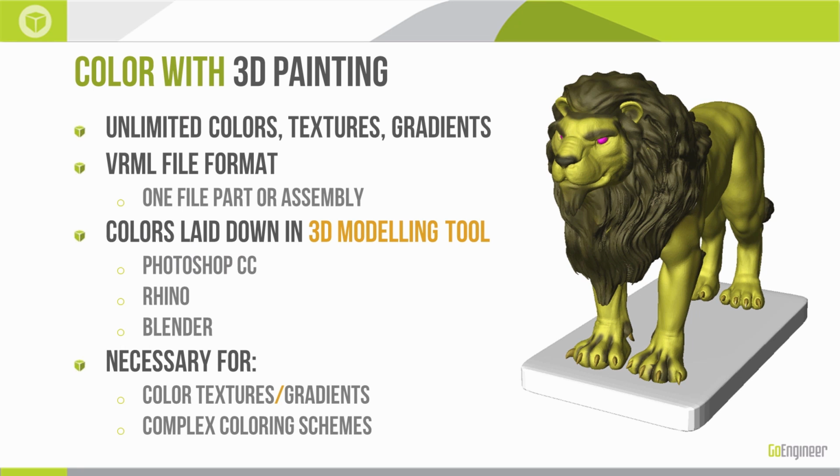We should touch on this. I mentioned it. I'm not going to go into detail, but remember when I talked about applying that carbon fiber color to a model? You're going to have to go into Photoshop or Blender or maybe Rhino, another CAD tool. There's other ways of creating complex colors. One of them is with 3D painting. We generally do this in Photoshop, but you would load in an STL file and then use all the Photoshop paint brushes and tools to actually paint onto a 3D model. This is necessary for if you're going to do something like a lion here and you wanted to be able to paint details, color details into the model, you generally would do it into the 3D model.